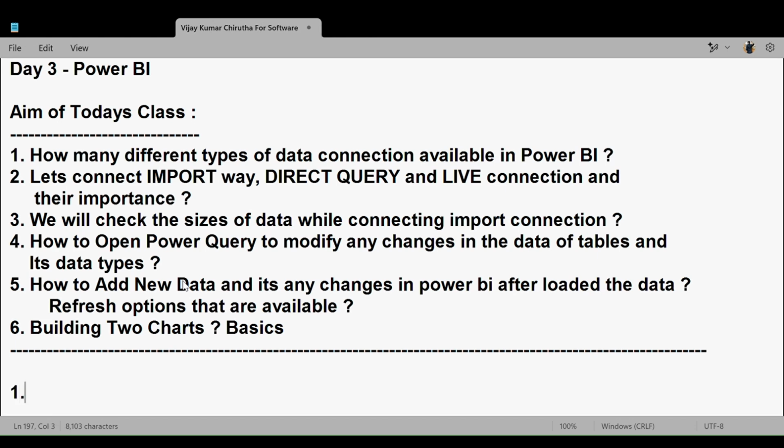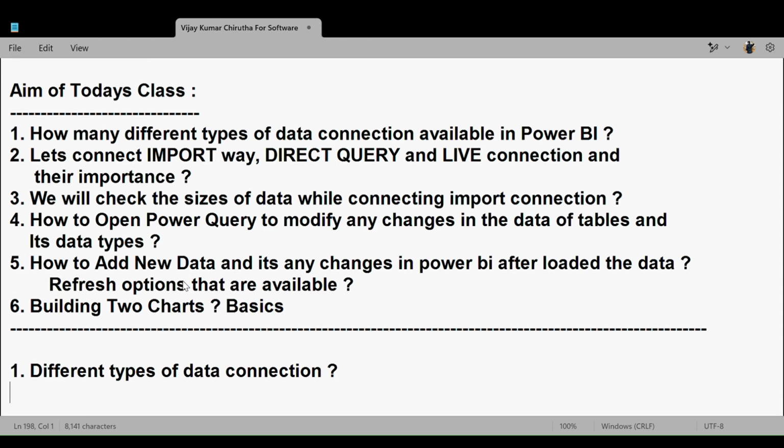So the first one, different types of data connections. This is one of the important questions for interviews. Just have a look into it.